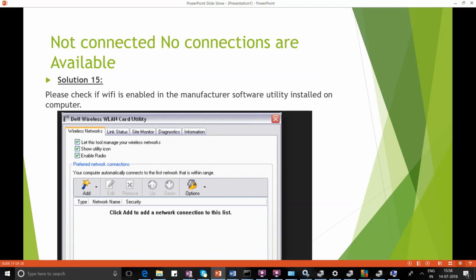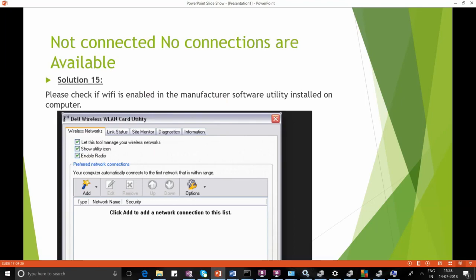If you have any software provided by your manufacturer, and if the Wi-Fi is disabled right now, here it shows it is enabled, but if it is disabled on this software, then you will not be able to see the Wi-Fi networks, and you will be getting this error, not connected, no connections are available. So please make sure, if you have this WLAN card software installed in your computer, the Wi-Fi is turned on. So this is solution number 15 to fix this problem, guys.